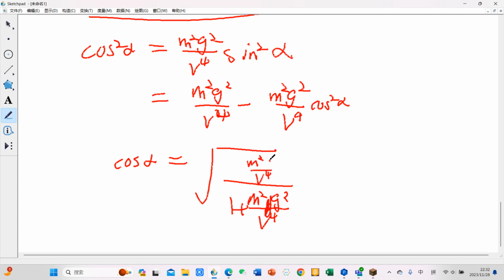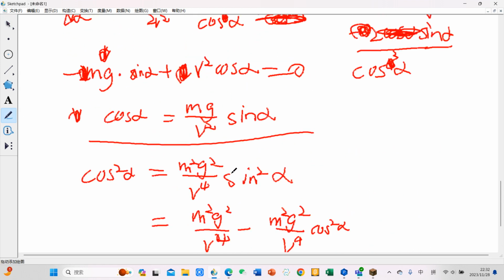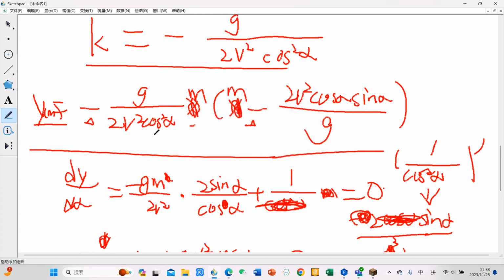I'm not really sure whether I'm right or not. I'm not looking at any lecture or anything. Yeah, I wish I'm right. I should be confident about my calculations. So it should be v plus m g and m g. Okay, so we got the cosine alpha. Then we have some other stuff here. Let's see what we are going to have.